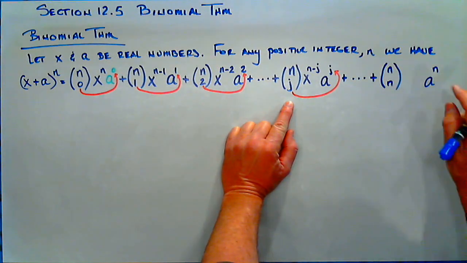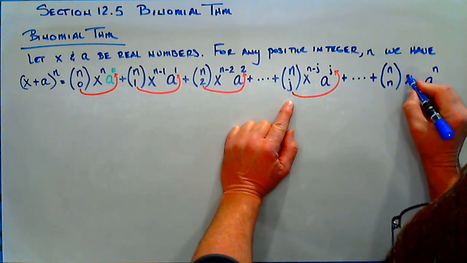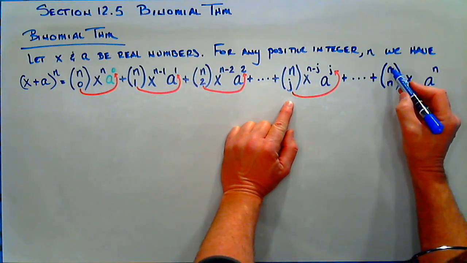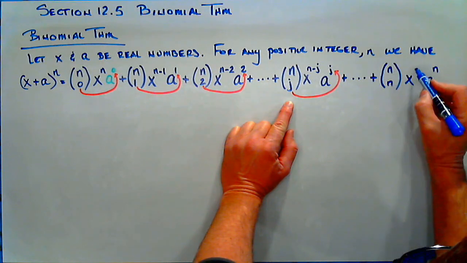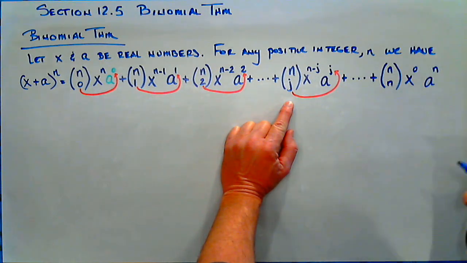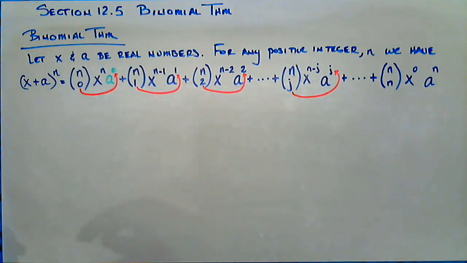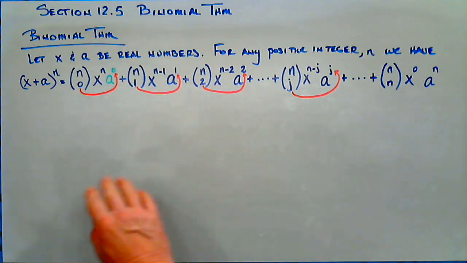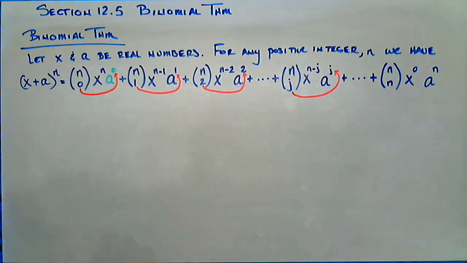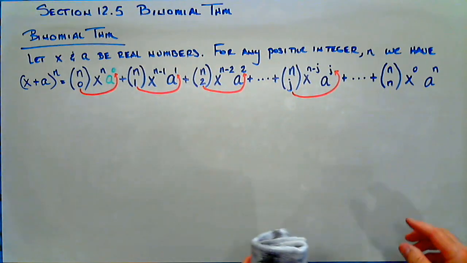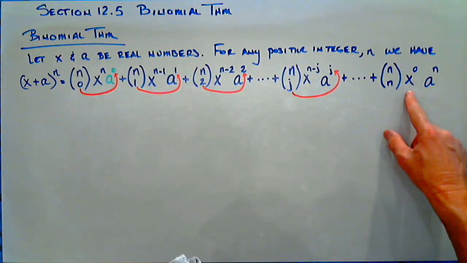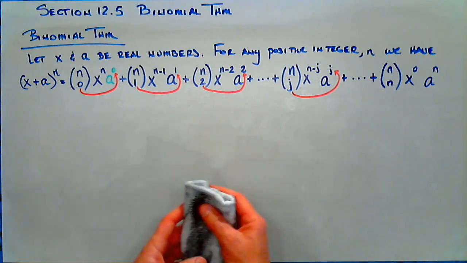That's the power that goes there. Now, who's the power here then? It's going to be this one minus this, n minus n, 0, right? So our last term, I'm going to leave it like that only while we talk about it. I'm going to clean it up. Our last term is going to look like this if we follow our pattern, right?